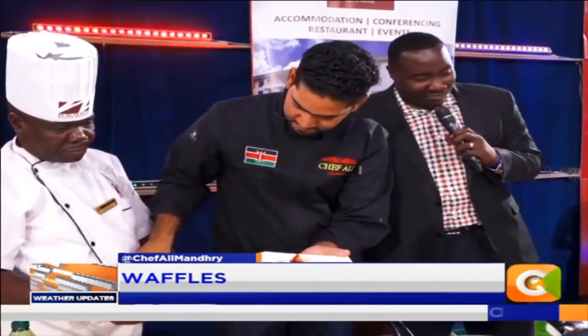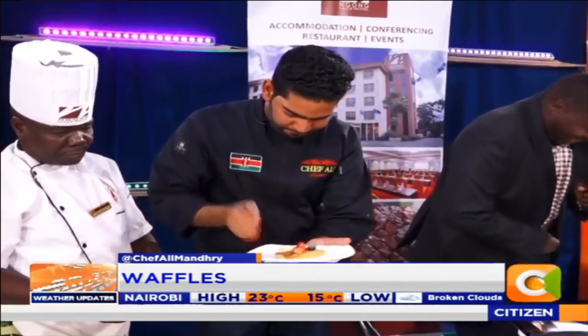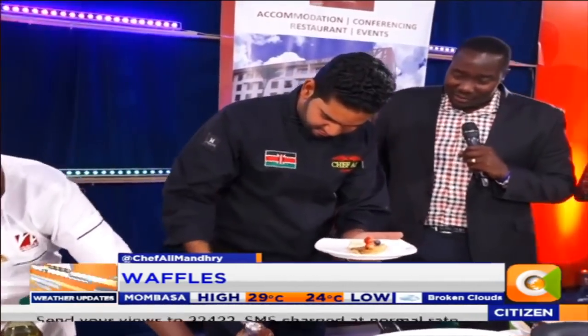And then we're going to do some fruits. So this is basically Willis. Tunamtengezea Willis. Apate kuonja. Leko tumwekea hapa juu. So that you'd like, you know, just kind of fold it. Like a blueberry.